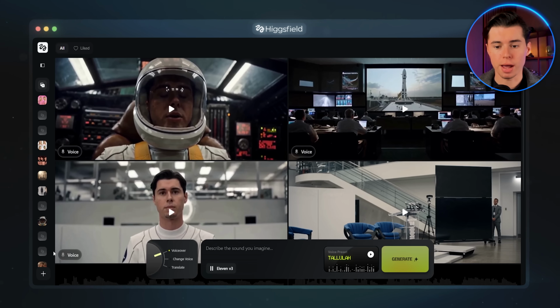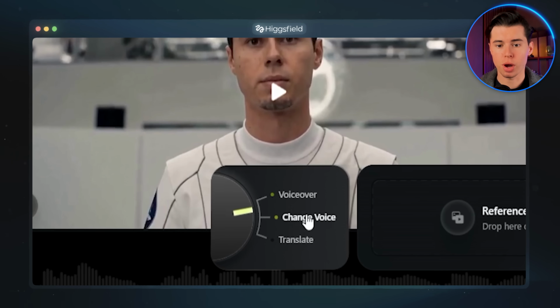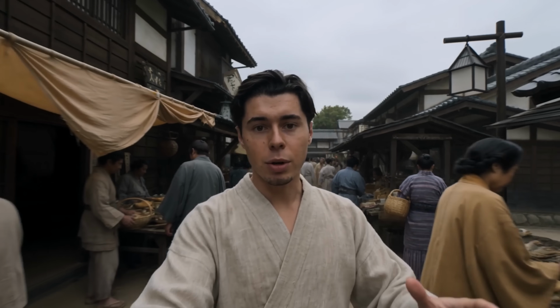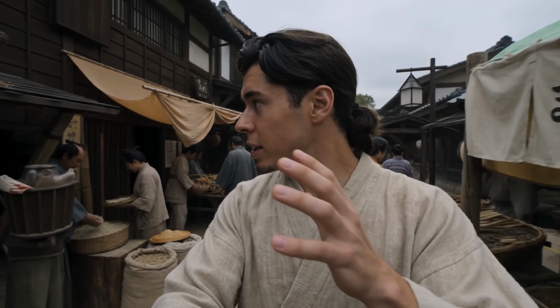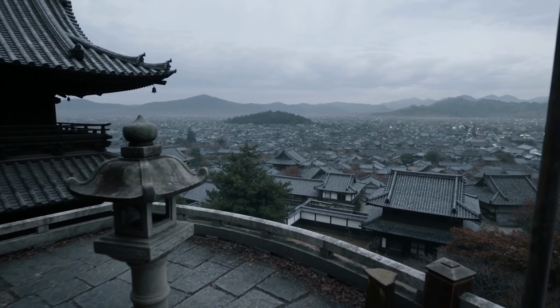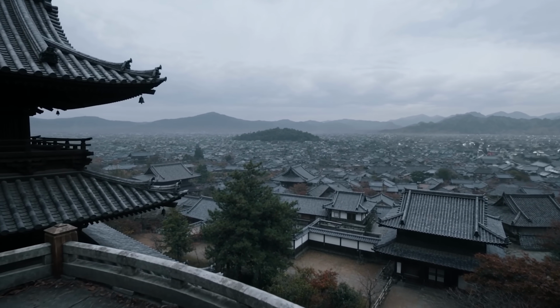And once we get inside, you'll see we have this feature called Change Voice, which swaps that random voice with my own cloned one. Now I'll do this for every clip where I'm actually talking, so I don't really need it for the B-rolls, since there's no voice inside those anyway. So let me show you how I do it for one clip.